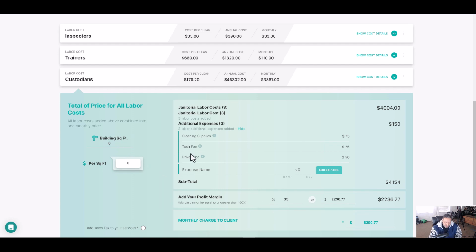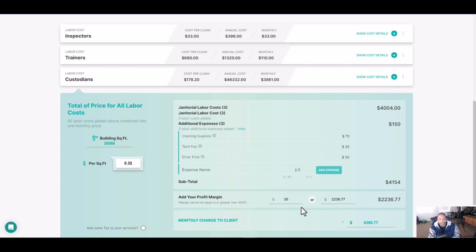So if you know the cleanable square footage, the software is then going to break down what you're charging per square foot. Let's ramp this up a little bit and see if I can get closer. Let's say 20,000 square feet. What does that look like?